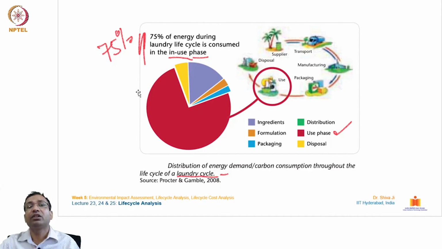So is there a way to minimize this volume of energy which is consumed by this unit? We can work on improving its efficiency, because this appliance is going to be there for a good number of years, minimum 10 years. I think we can say a general household washing machine or laundry unit lasts 10 to 15 years. So 10 to 15 years for an appliance is a long period of time, and it's going to consume a huge volume of energy, even if it is used maybe once every 2 days or so. So how can this energy consumption be reduced?